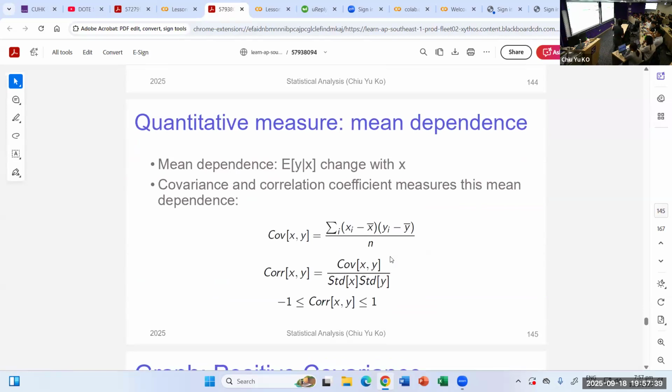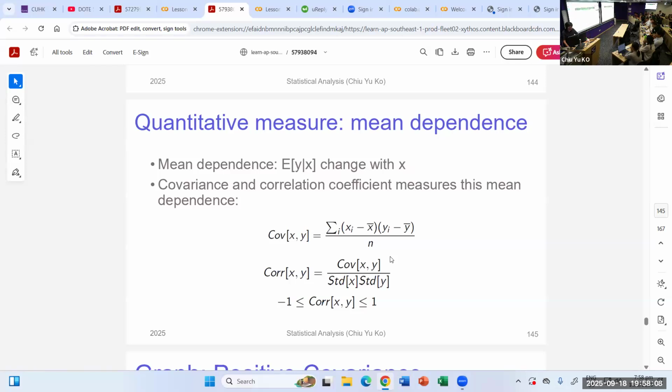Now we come to almost the very end of this set of slides, because so far we just saw how things are related without calculating a number, right? But if you ever learn regression, you will know that one very important tool is called correlation. It shows how things are related, positive or negative. So actually there are two things we have to introduce. First is called the covariance.